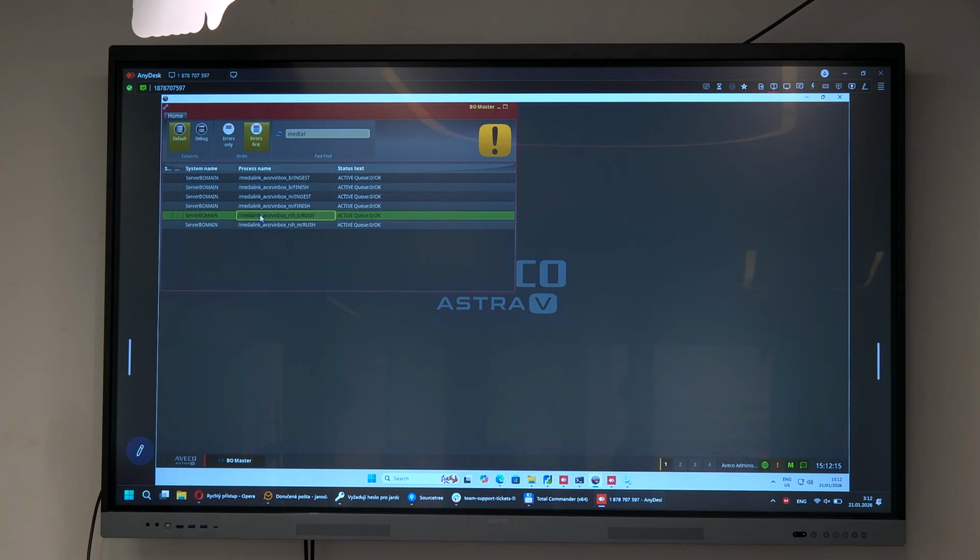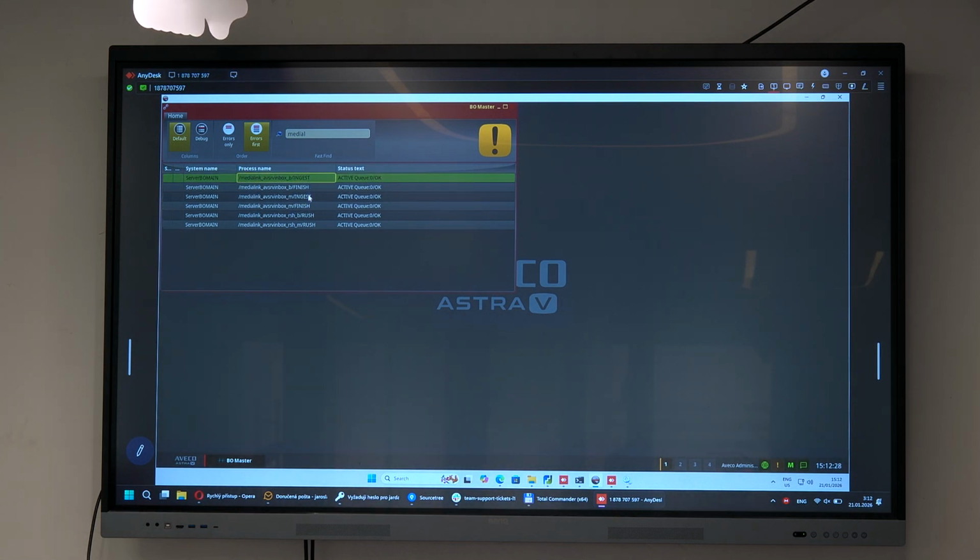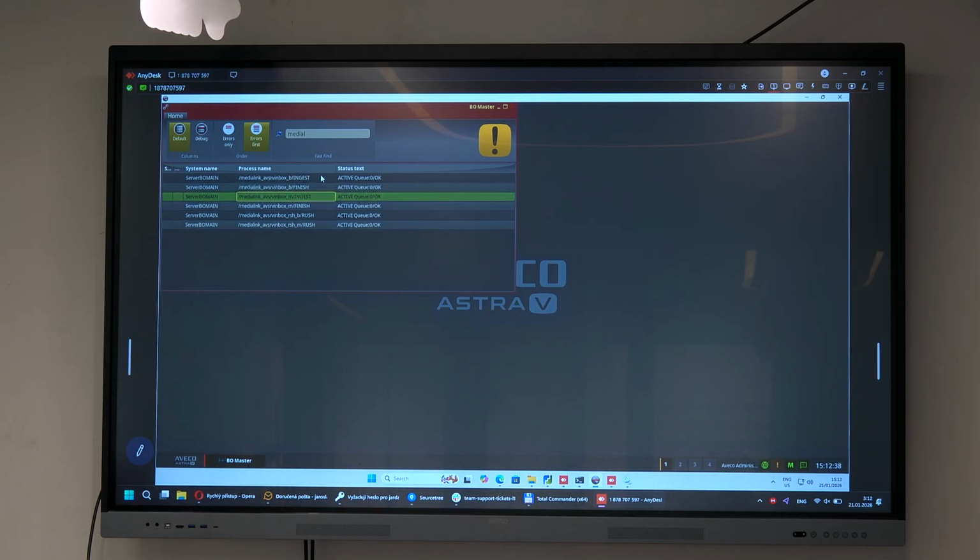Currently, there is one dedicated queue selected for rush. You selected 2 dedicated for rush. Right. This is one queue for rush, and this is the rest.